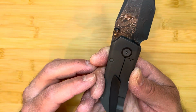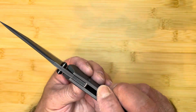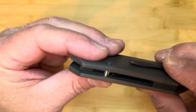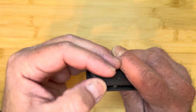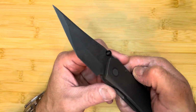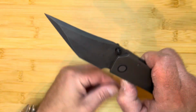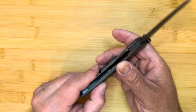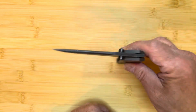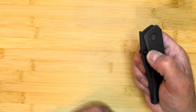So the pivot looks like probably a T10. You got a big stop pin in there. Pretty sizable stop pin, and it's contoured, so there's no sharp edges anywhere. The cutout for the lock bar access is perfect. It is on bearings. This one's never been used, so it's still breaking in.